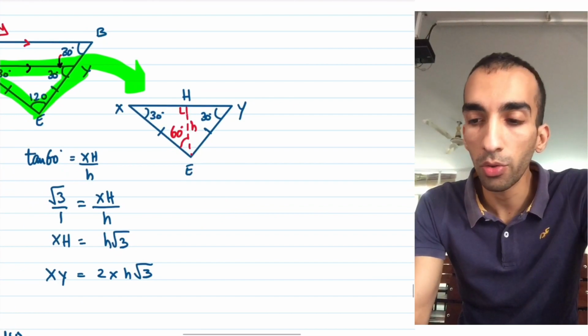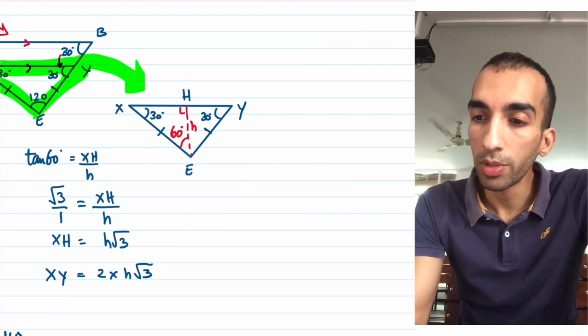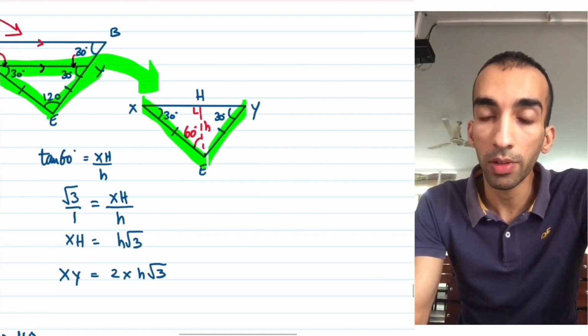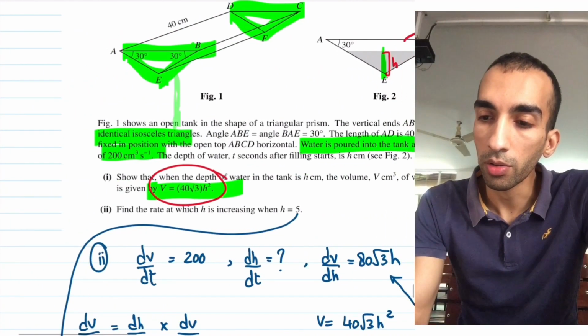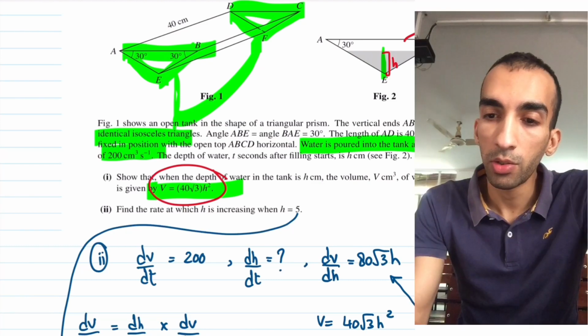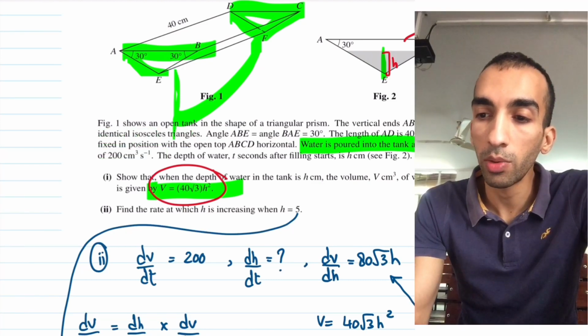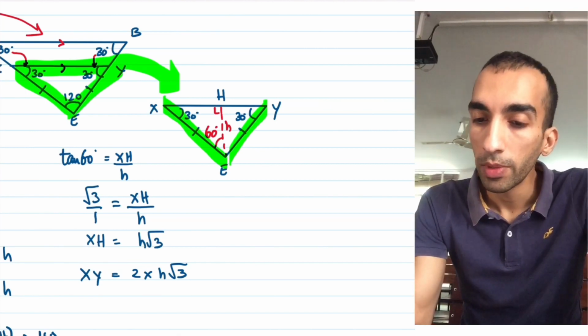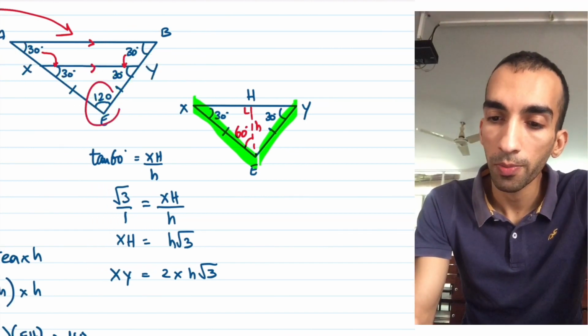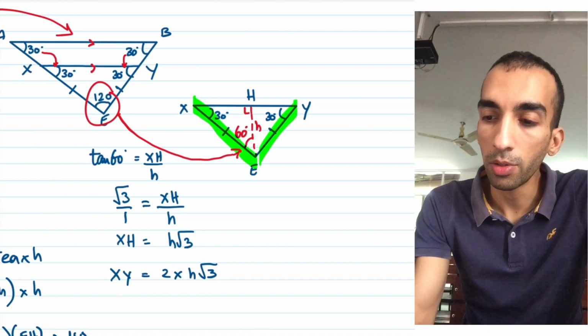If I divide it into two parts, I know that these two sides are equal because they've given us that it's an isosceles triangle, remember? These two triangles are isosceles, this one and this one. Since these two triangles are isosceles, their base angles are equal and their corresponding sides are equal as well. So this entire angle is 120. So if I take the half of that, it's going to be 60.